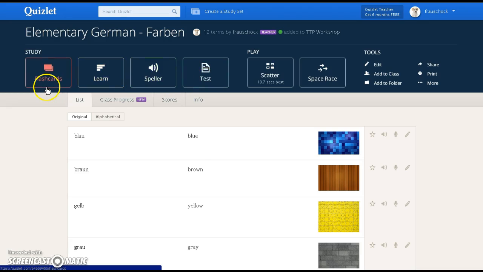I recommend starting with going through the flashcards, and you are required to complete Learn for every vocabulary list. Speller and Test would be extra ways to practice your vocabulary knowledge. Additionally, there are 2 games that you can play for every vocabulary list: Scatter and Space Race. Let's take a look at each of these activities.